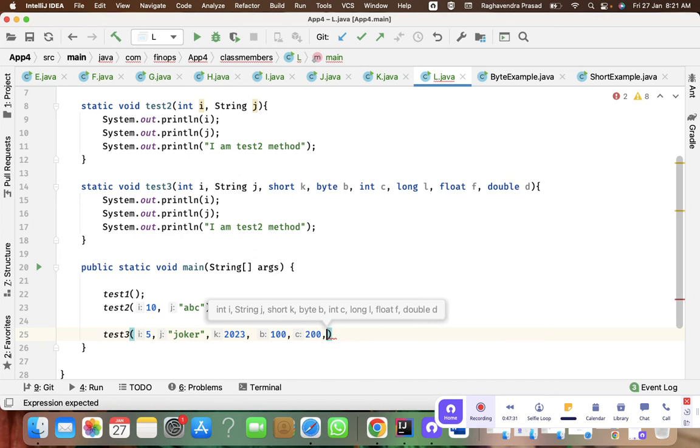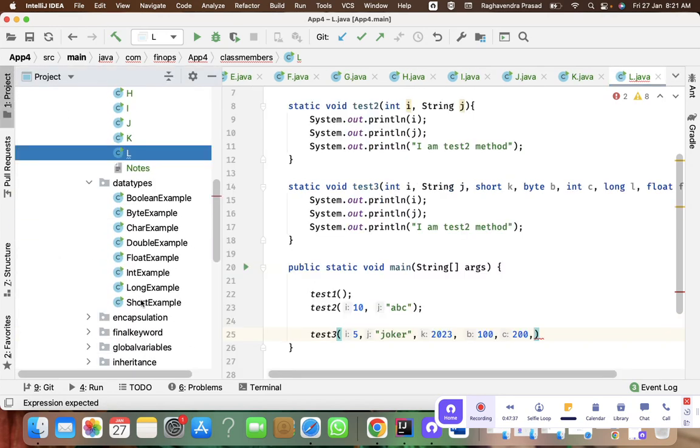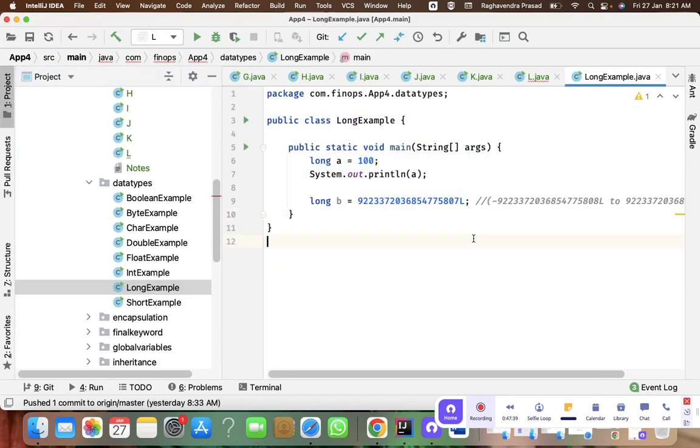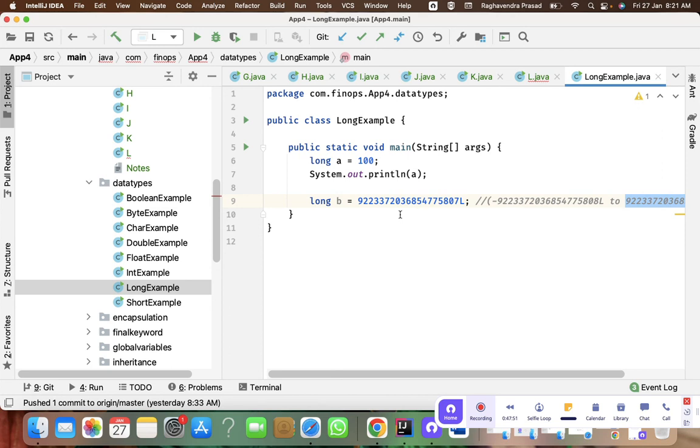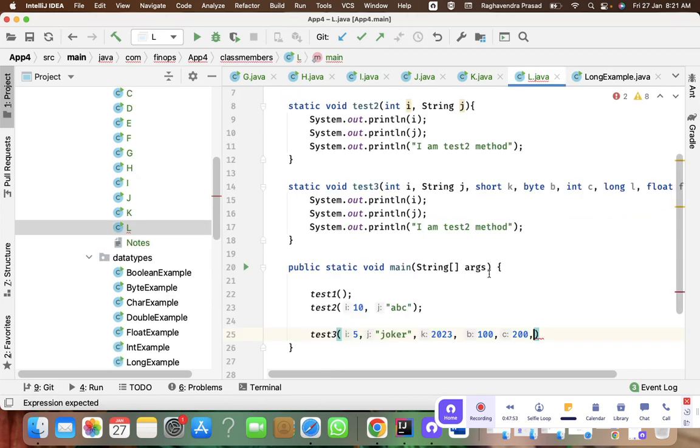Can you tell me any example for long? This is the range for long. You can pick any number between these two numbers. 93.